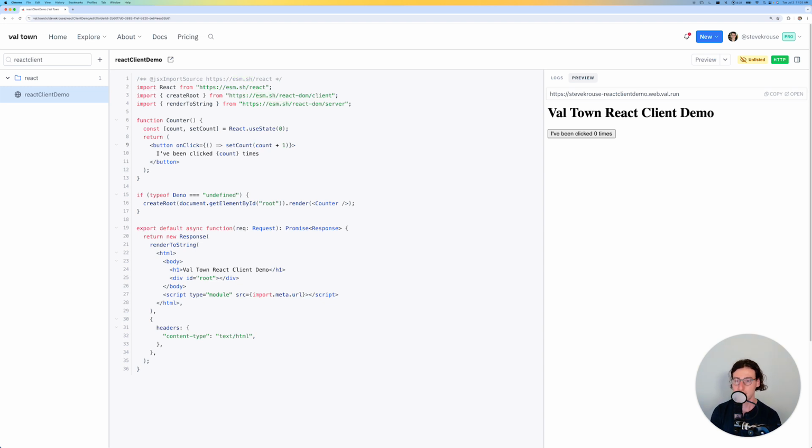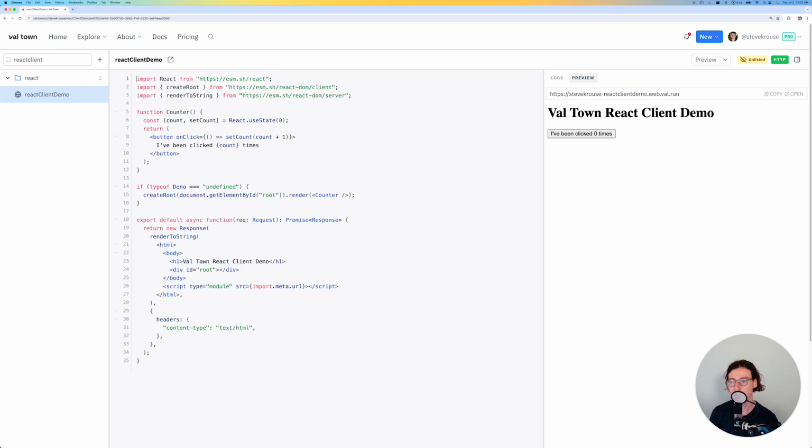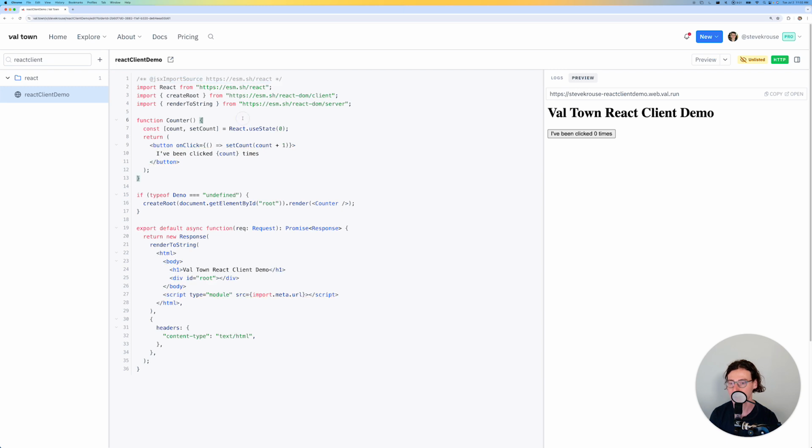We use it a lot in Val Town. This is how we tell the TypeScript Deno compiler that we're writing React JSX. And the reason this is important is because what if you wanted to do a different kind of JSX? You could do Preact or Hono or Vue. So that's important.